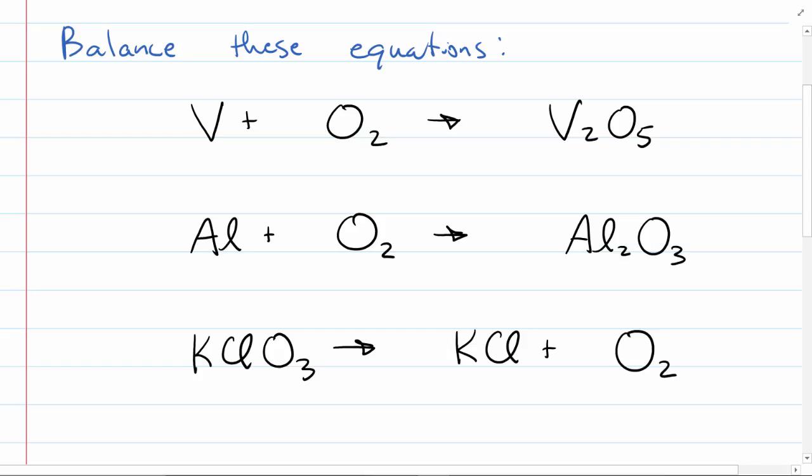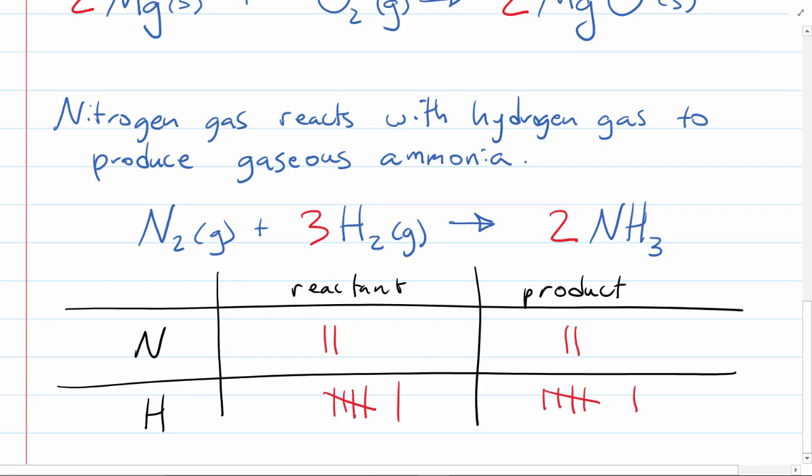Now what you're going to find helpful here, if you're a beginner like many of you are, notice I'm doing them in 2 colors. I'd recommend doing them, if you can, in 2 colors, or maybe one in pen and one in pencil, because once I put something in this color here, these subscripts can't be changed. You can't erase them, you can't add to them. The only thing you can change in your balance is the coefficients.